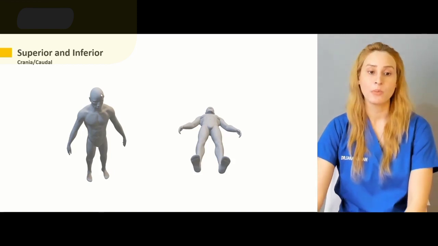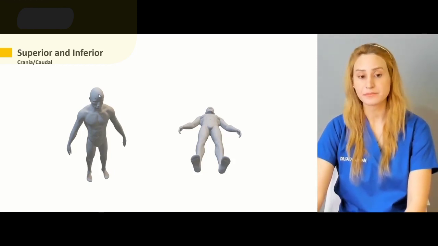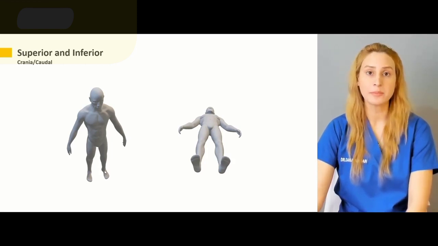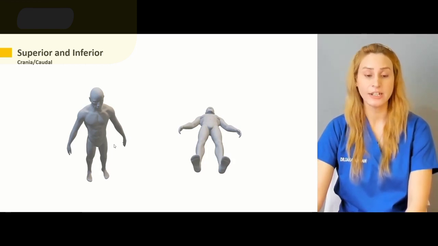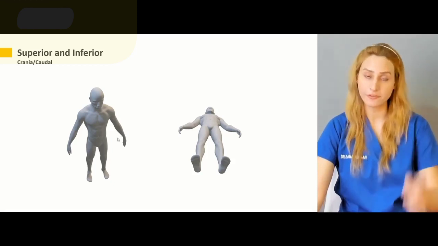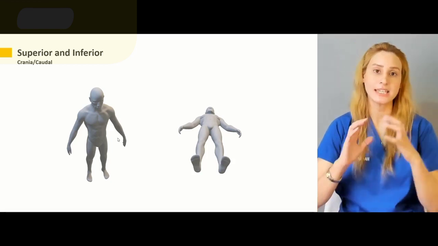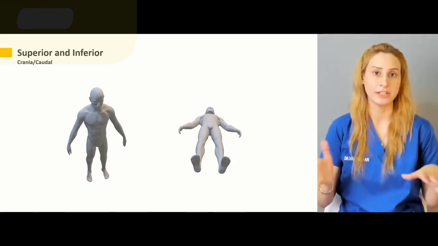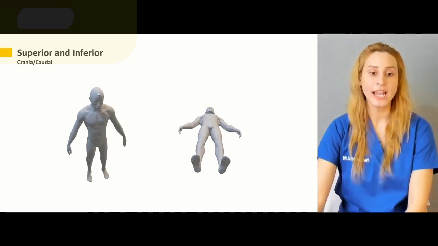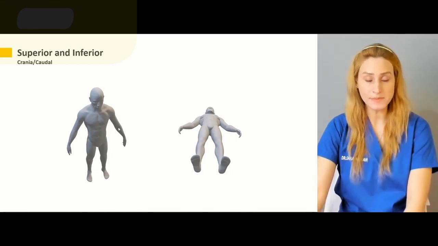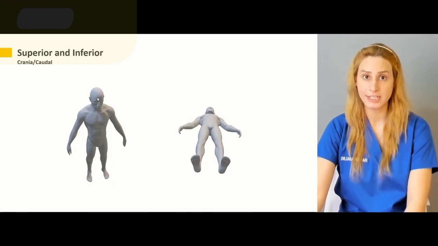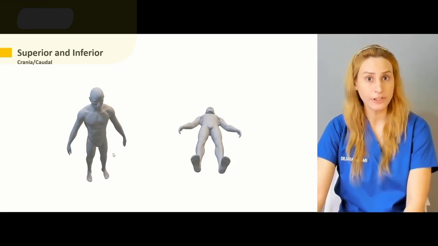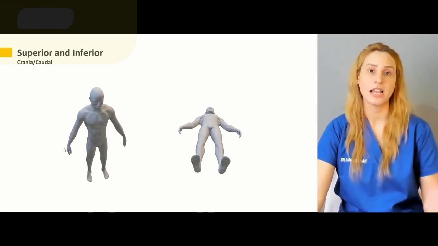Let's suppose when I'm talking about the head, the head is superior and the arms are inferior. But when I'm talking about the leg, the leg is inferior and the arm is superior. The arm was inferior when I was taking the head as a reference point, or when I was trying to discuss the difference between superior and inferior for the head and the arm. So the head would be superior to the arms and the arms would be inferior to the head. But the arms would be superior to the legs and the legs would be inferior to the arms. So that is called superior, inferior.